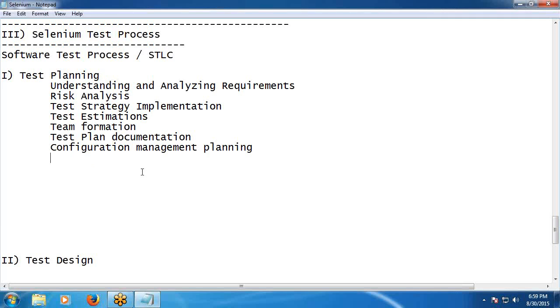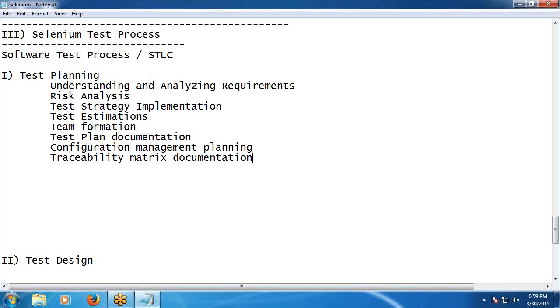Next, traceability matrix documentation. See, generally, the test lead creates this document in the test planning phase.